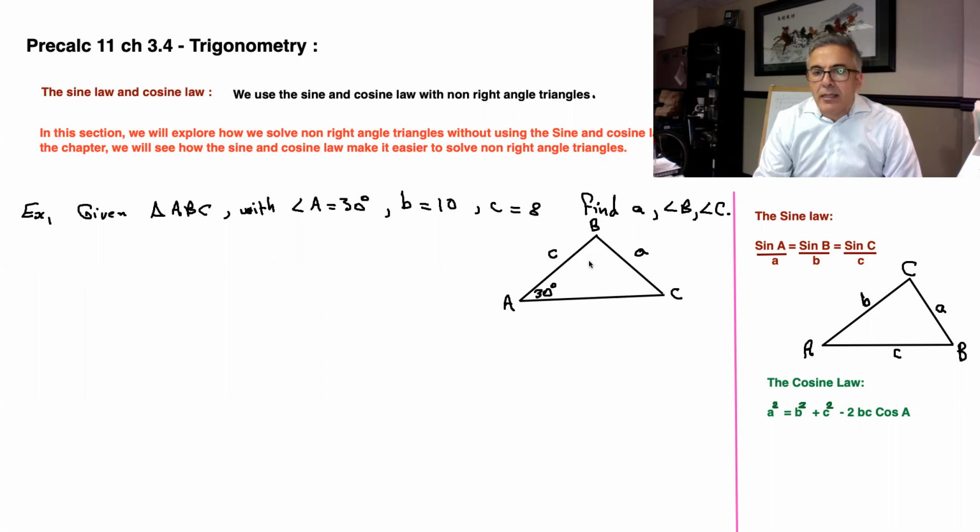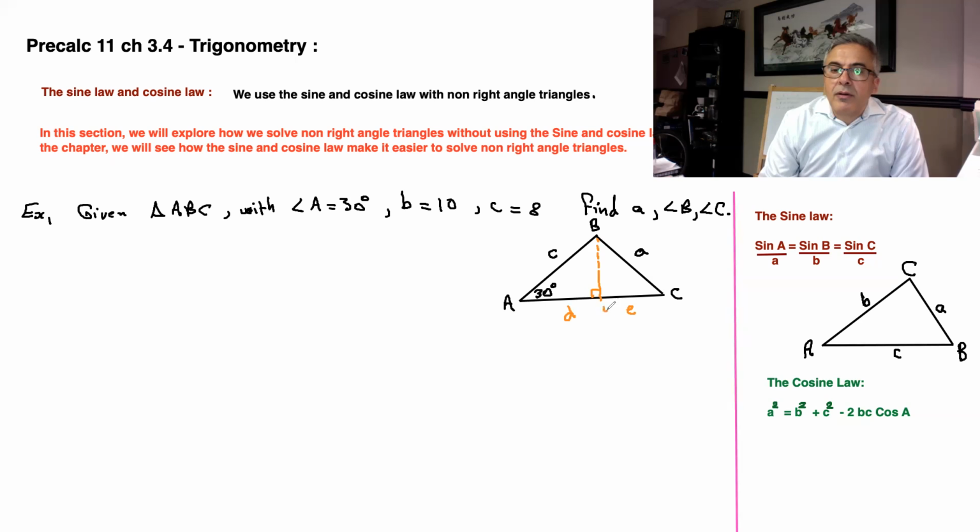A triangle like this is an oblique triangle, I guess. So what we need to do here is we come to B and just drop a vertical, meaning here at 90 degrees. And what I'm gonna call this, since we have ABC, so I'm gonna call this side D and this side E. So E is from here to there, sorry, E that is, and then D is from there to there.